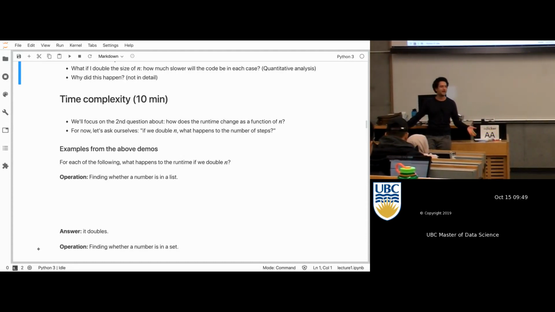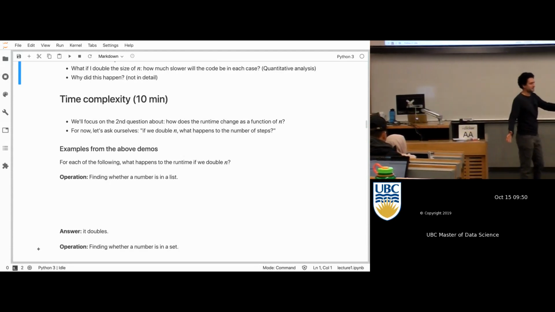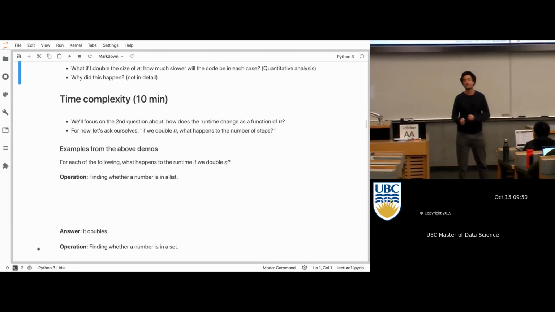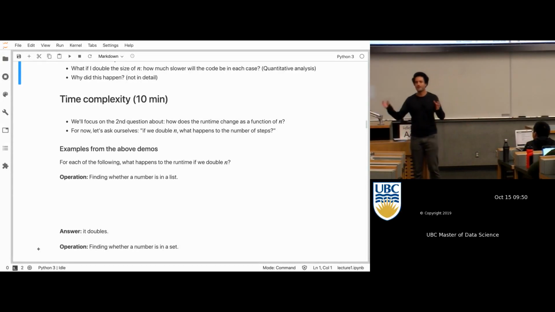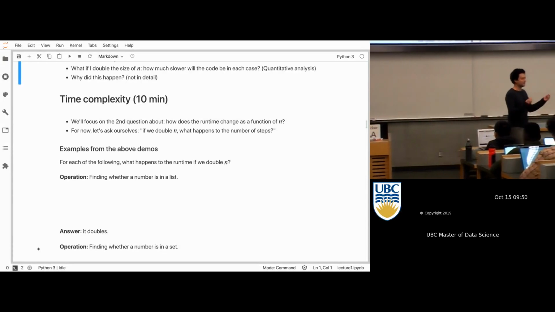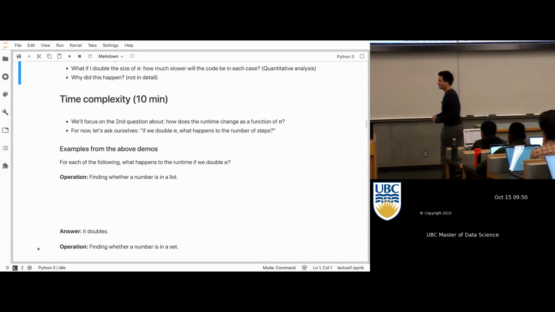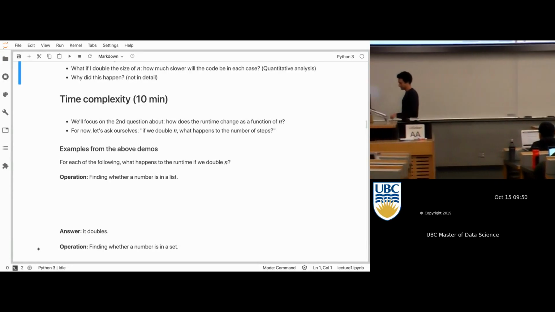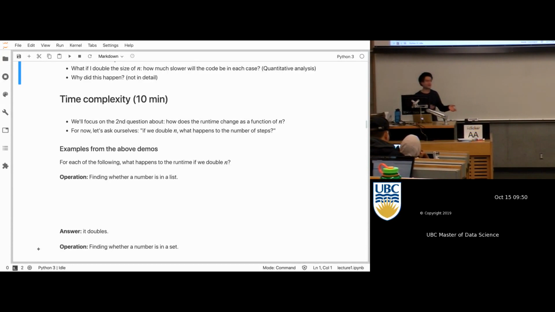And that's kind of a mind-blowing fact because, I mean, the list thing kind of makes sense. If I have twice as many things to look through, it should take twice as long. What is this amazing set that I have twice as many things in there, and it takes pretty much the same amount of time to look through? Well, we will talk about it. And by the way, that's why it was so fast, because it didn't really matter that much that there was 20 million things in there.